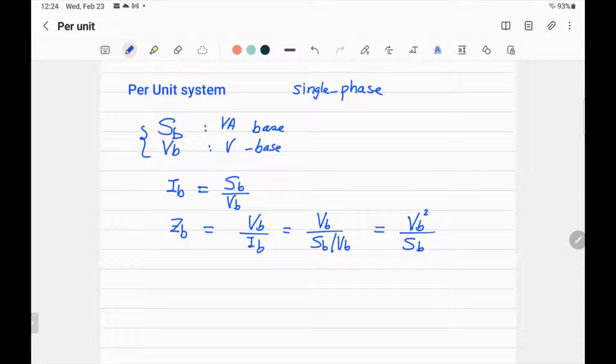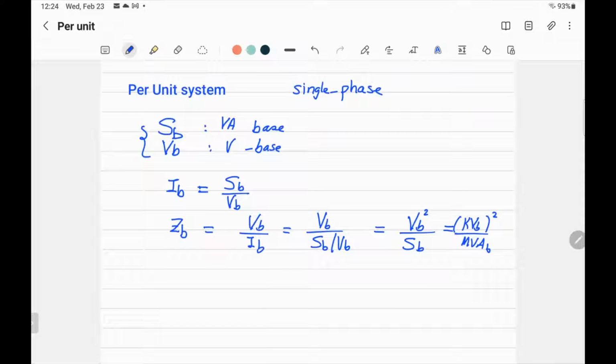To take care of the units. When you find the base impedance, it's the base voltage in volt square and S in volt amp. But sometimes you'll find that the voltage is expressed in kilovolt. It's okay, you can do that. Kilovolt base square, but then you divide by mega volt amp. So use mega instead. Otherwise, use only volt divided by volt amp. So that's the impedance. So now we have everything, because you can find the current, the voltage.